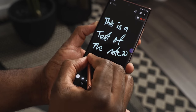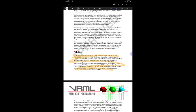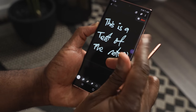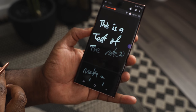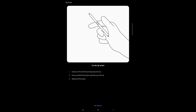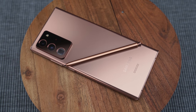Some of those S Pen features include the ability to import PDFs and make annotations directly in S Notes, plus you can sync across all your Samsung devices that support S Note and collaborate with other people. You can also jot down notes and memos at the same time — and when you play back voice memos, they match your handwritten text. There are also brand new gestures for the S Pen including go home, go back, screen capture, and much more.